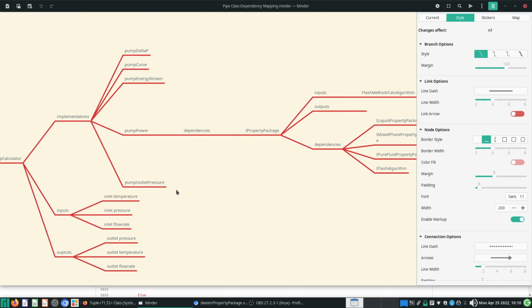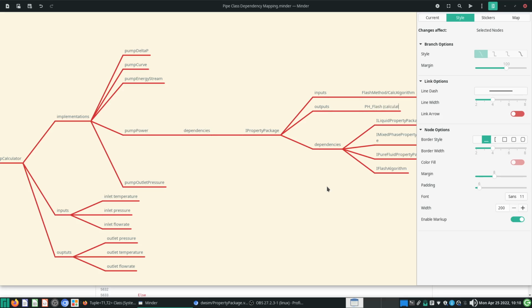I want it just to store flash algorithms. The output here is not a data piece per se. I want it to output flash algorithms. What are flash algorithms? Maybe I call it pH flash.